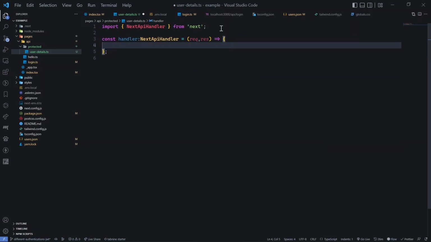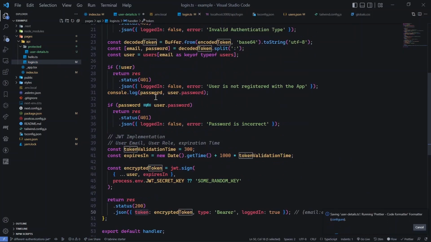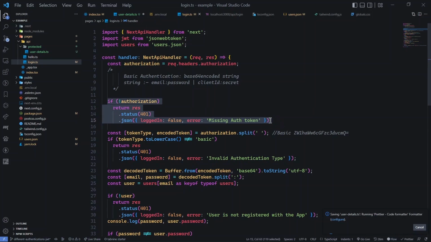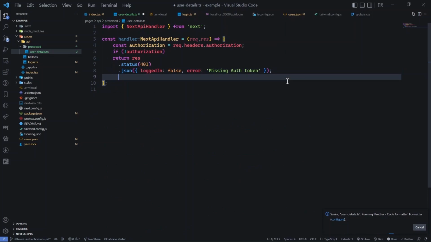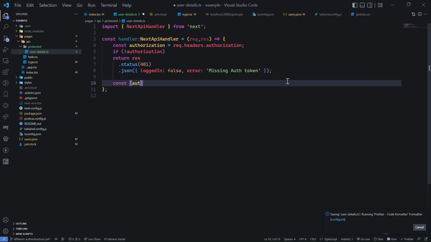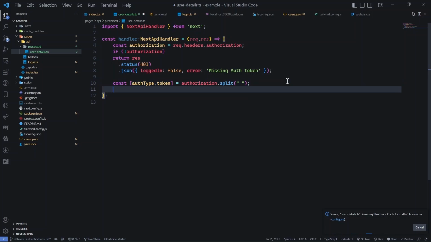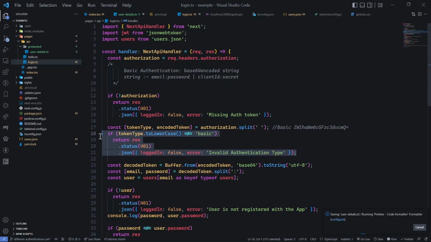Okay, now here I would access the authorization equal to request dot headers dot authorization. Okay, and let me quickly copy paste some boilerplate. We had it here. So if not authorization, we need to, okay, and then after this const auth type comma token equal to authorization dot split. All right, and then again we need to do some copy pasting here.